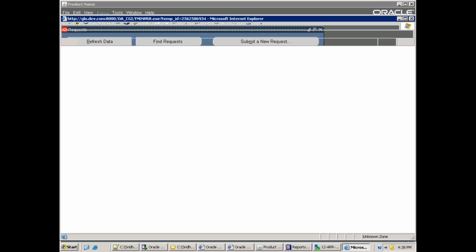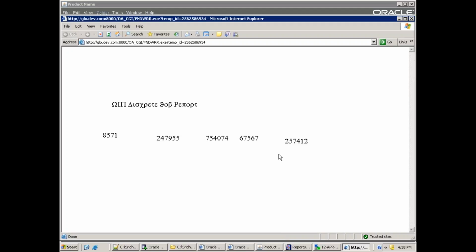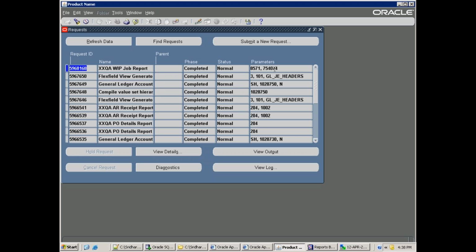Click on output. Got it. We got the output. Of course there's some issue, we can take it up later, but we got the output. Now what we have to change: the first thing is that the user has to select the organization code, but in the background we have to pass the organization ID. Okay, let us work on that first.